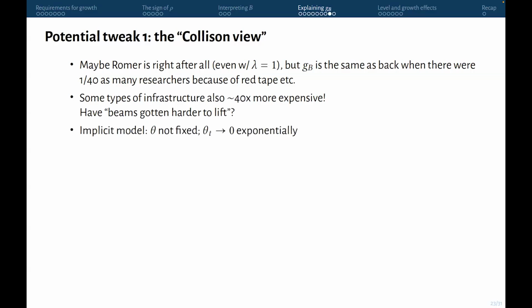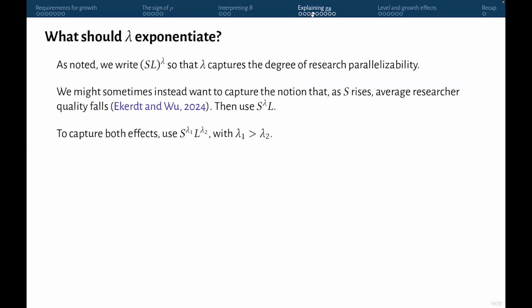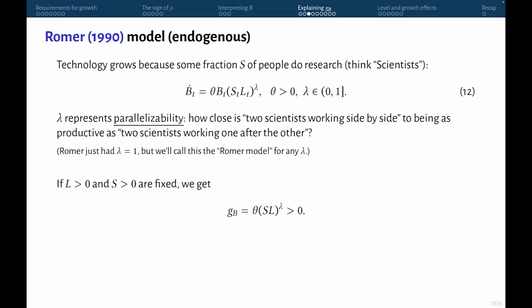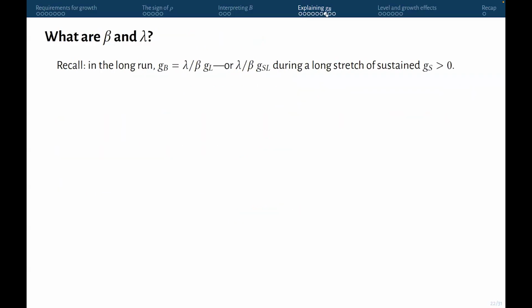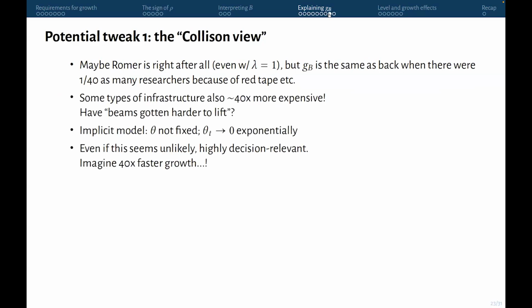So his implicit model, as I would interpret it, is that theta thing that I've just been sticking in the equations but not referring to, that coefficient saying that the thing on the left is proportional to the inputs on the right. That's some kind of R&D industry specific productivity term, and that's been falling like a stone. It's like a 40th now of what it used to be. I think that's basically what Patrick Collison would say. So that's been falling as fast as the research inputs have been rising.